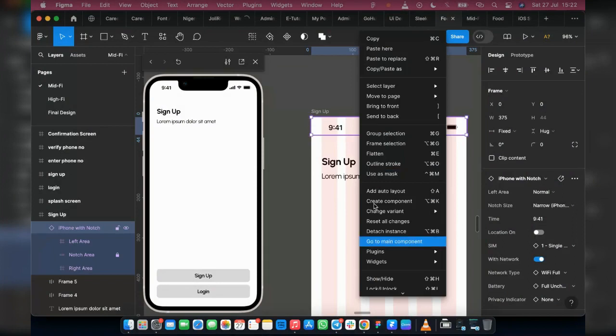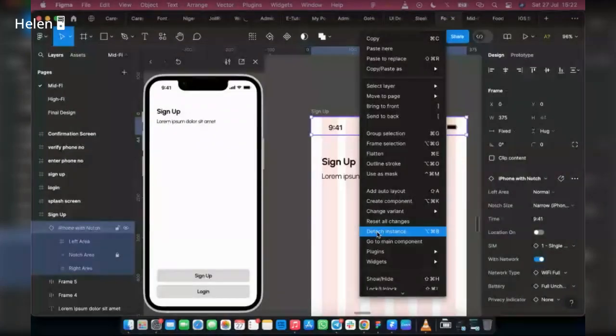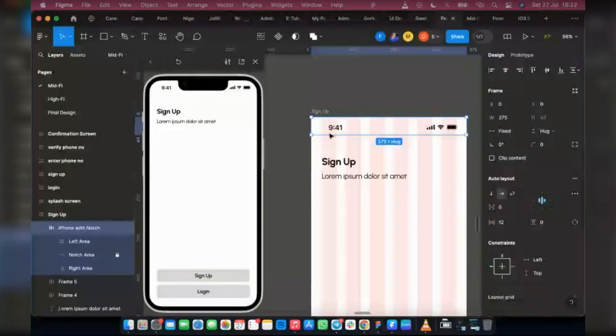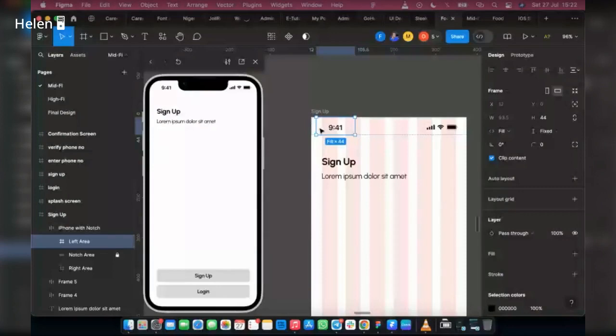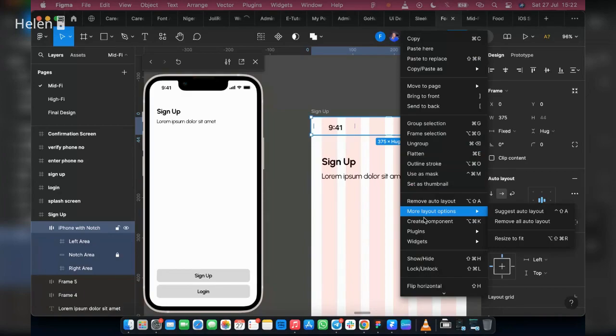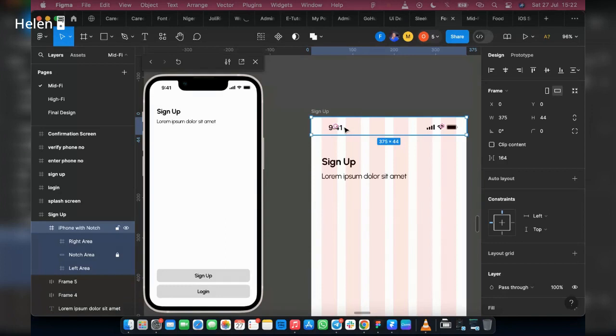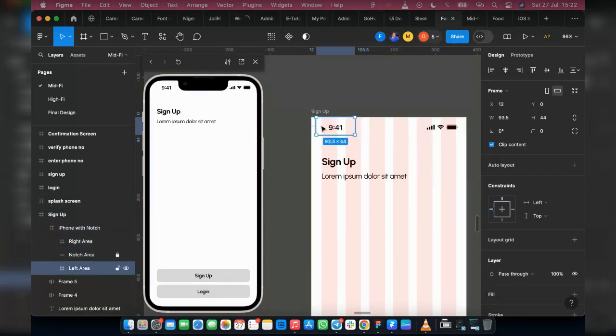So I'm going to right click, come here, and then click on detach instance. So when I click it out, I'm going to move this. This is actually in a component, but I'm going to take it out of the component first, because you guys don't know much or don't know anything about components. So I won't play around with the settings and everybody will get confused. So I'm going to take it out from components and take it out from variants.